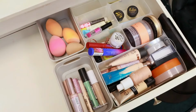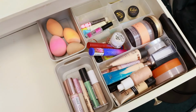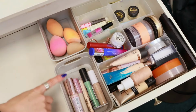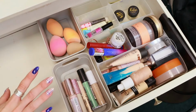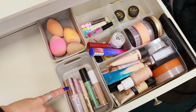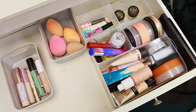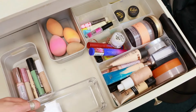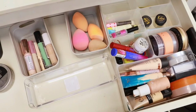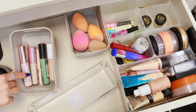Oh my God. So as you can see here, everything's layered above each other. My foundations are the worst, I think, because what is that? I don't like these organizers because everything's acrylic now. Everything is this clear acrylic. This is not. So let's start with concealer because it's the first thing. I got this long one and I have a plan. I hope it works.